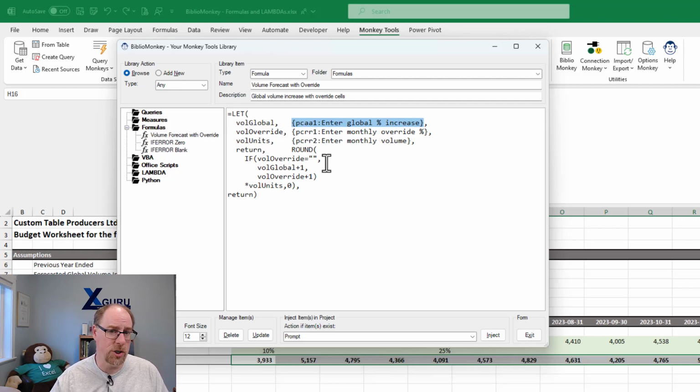And that's where the real strength of Biblio Monkey comes in, is you've created this so you know what this actually does. I mean, not this one's mine, but you get the idea. As you build these up, you're going to experiment with it, play with it, and understand how they work, and you're only going to put things in here that actually matter to you.